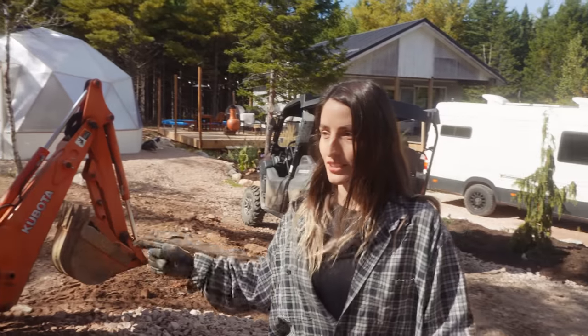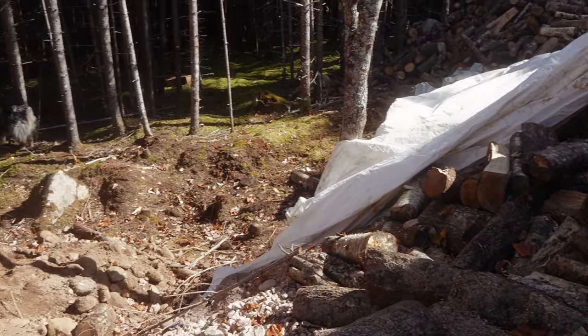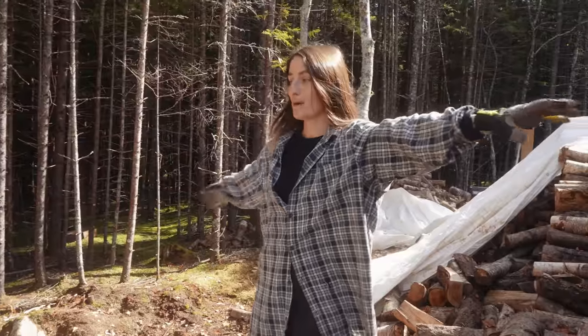With the help of the tractor, Porter, Crystal, me, Bella, Paige, as he's not gonna do much, Colin's busy editing. We are going to try to extend this pad. That way we will have enough wood storage and we'll be able to get the wood for the winter, because that is our number one heat source. We need to extend this pad so we can build the lean-to that will go over the existing pad, but you also have room to grab your firewood. All right, back to that time of year, everyone. Let's do it.